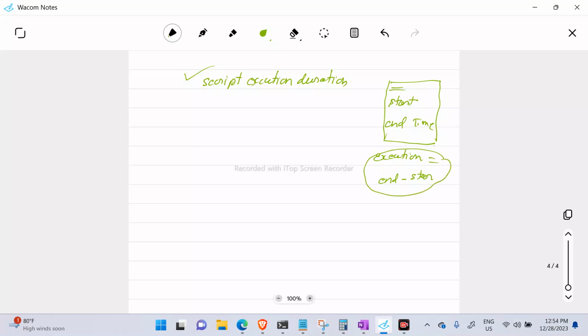If you write it in any bash script, for example in terms of minutes, what is the total minutes taken? Basically we are calculating in seconds, so you will get to know the exact execution time of a script, because a script executes in seconds, not in hours and all. In a real-time scenario, suppose you're dealing with a large amount of data, in TB, then you can use minutes as well based on your conditions. As of now I'm taking just one example so that you can understand. I'm just giving you the logic of how you can use the date and time command to find the total execution time of scripts.